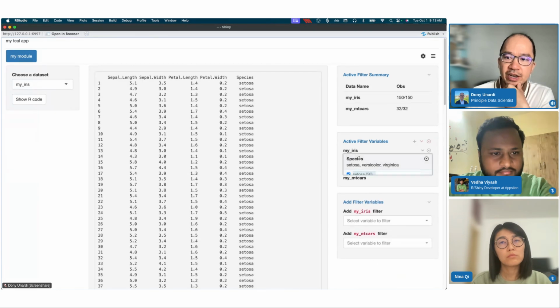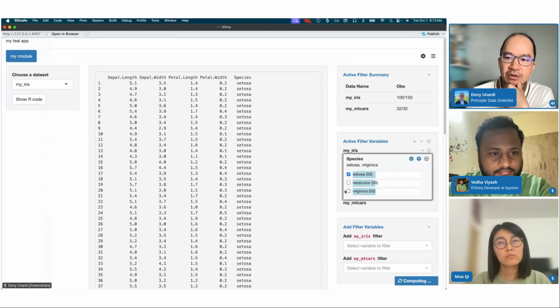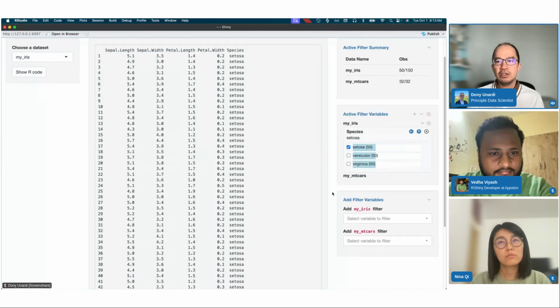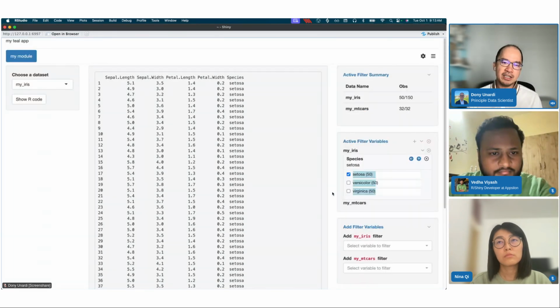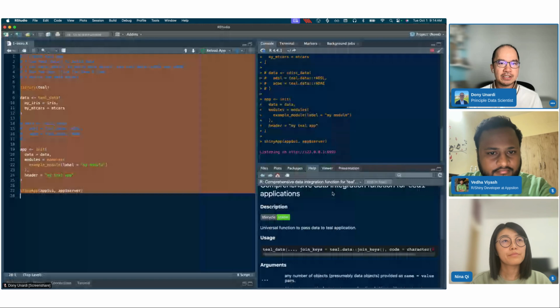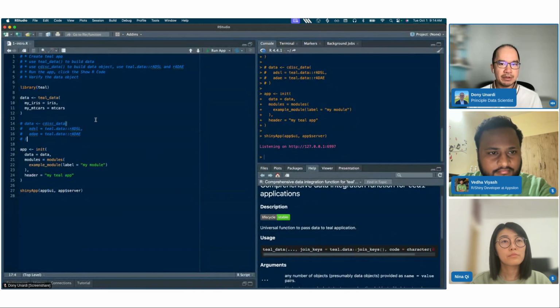And that's great, right? I mean, it's only less than, I don't know, 15 or 20 lines of code. You get all of this functionality within your Shiny app. So this is what we call a teal app, a very basic teal app by all means. Okay, so that's a good starter.